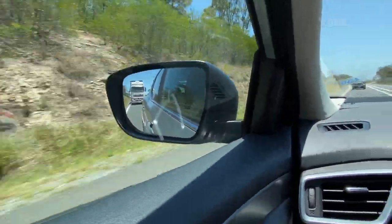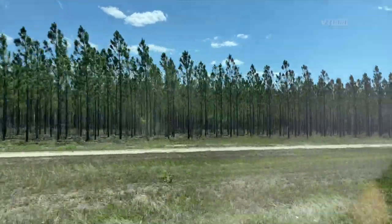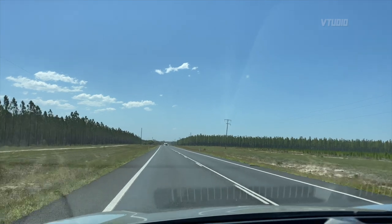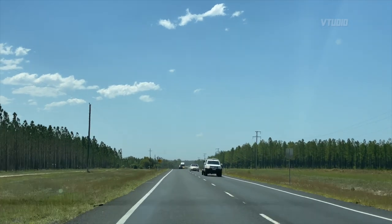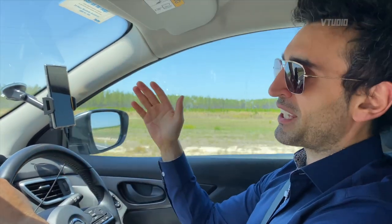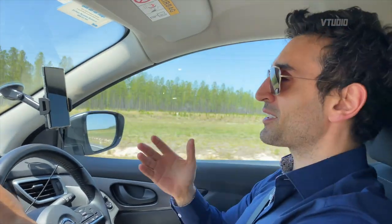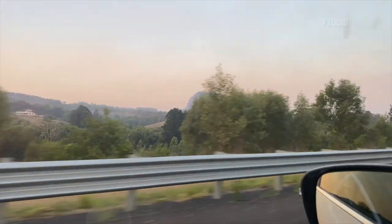The holidays are coming. Trees. I'm chasing. Want to be carbon neutral by 2030, whatever it is, do what the good old Australians are doing. Trees everywhere. We got some of the best oxygen in the world.